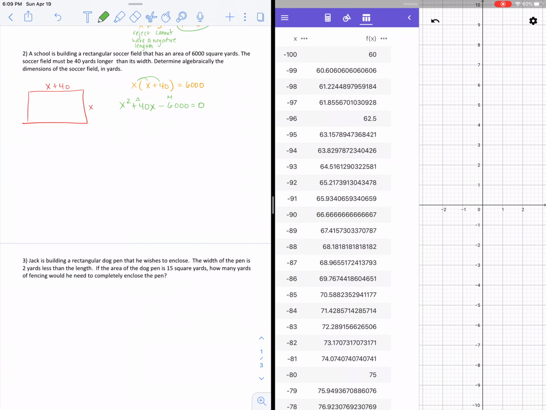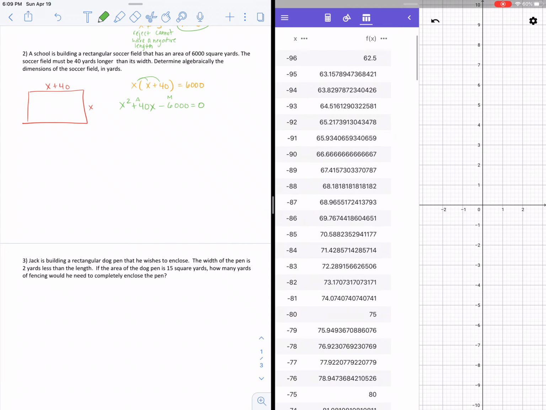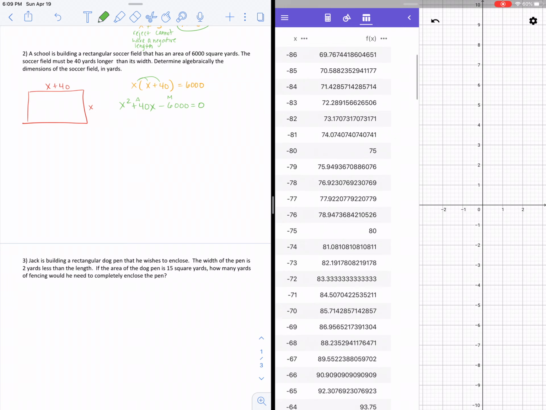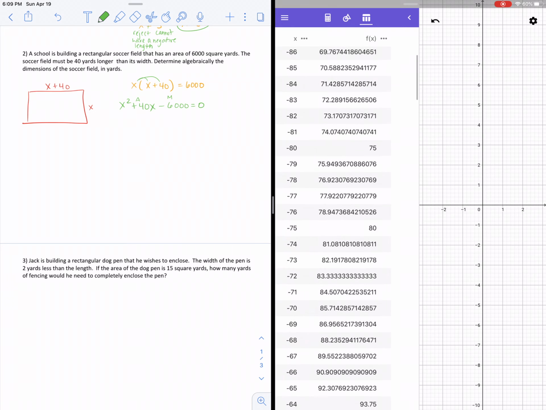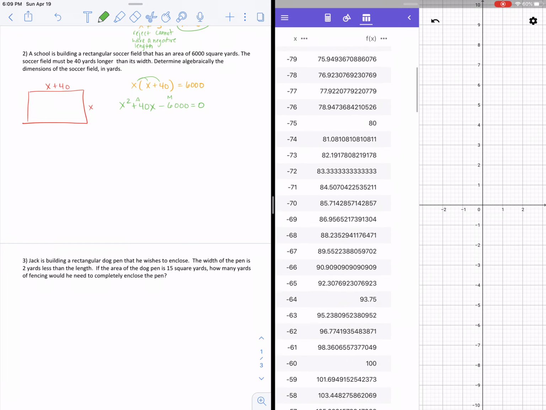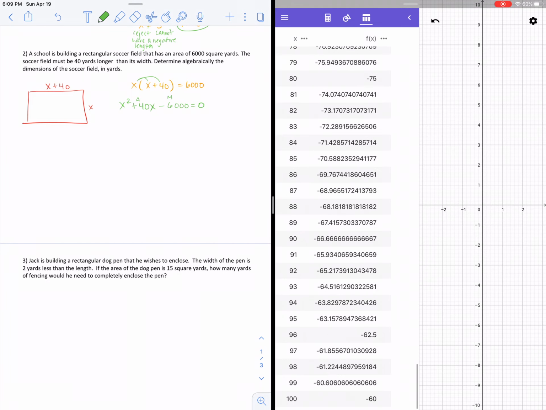Okay, we need it to multiply to a positive 40. Sorry, add to a positive 40. So all these give us numbers that multiply. I'm scrolling and looking at the integer ones to see if I find a pair that add to 40 also. So that very first combo, negative 100 times 60, that multiplies to negative 6,000, but that would add to a negative 40. The very last, the positive 100 and negative 60, that'll add to a positive 40.